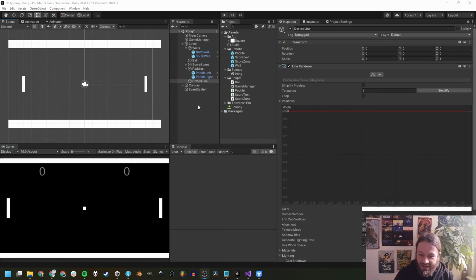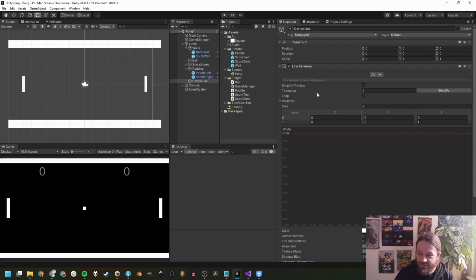A line renderer allows us to pretty much just draw a line between different positions. So we got these positions right here. We don't actually use the Z position. So let's make this one maybe 5 and this one -5. And now we see this big pink line appearing. We can adjust its width to something smaller, maybe around here.